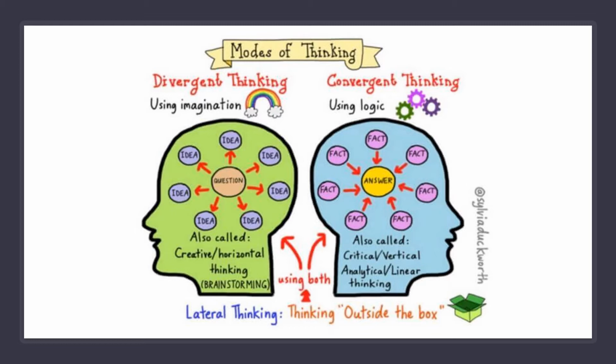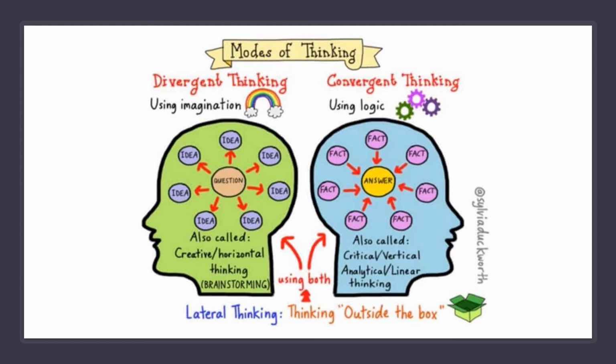We also call these convergent thinking skills, analytical, linear thinking skills. They're also called vertical. And on the other hand, on the left-hand side, we have the divergent thinking, which is much more creative and imagination is being used. And the big difference is that from the question, the students come up with ideas. So looking at the problem through a brainstorming process, they can come up with different ways to solve that question.